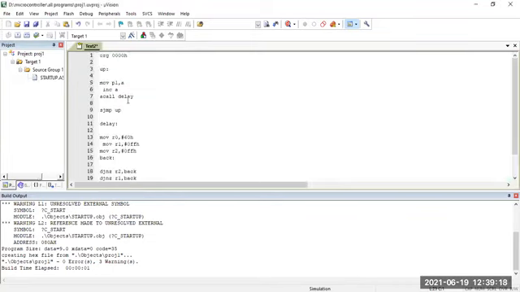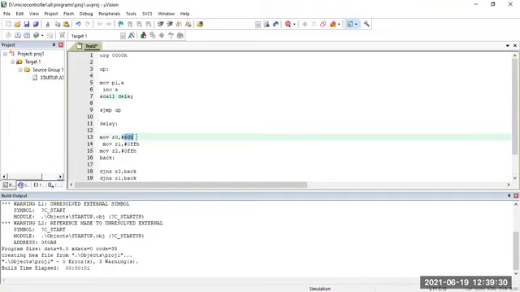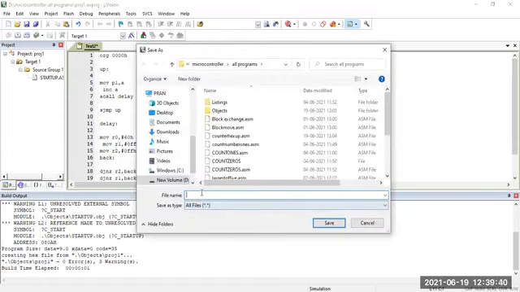I'll just copy paste that program. Okay. Initialize A to 0, up, move P1. Okay, on the P1 we are counting. And the delay program we have written for the counter 0 in mode 2. That is nothing but we are counting from 00 to FF. Okay. We'll add this program first.